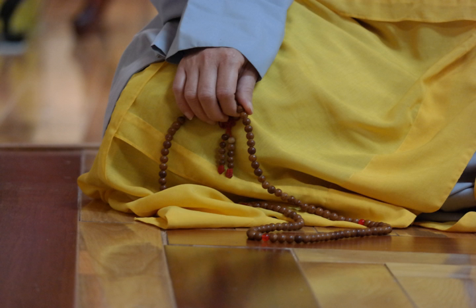Some beads can be used for all purposes and all kinds of mantras. These beads can be made from the wood of Ficus religiosa, or from bodhi seeds, which come from rudraksha. Another general purpose mala is made from rattan seeds, the beads themselves called 'moon and stars' by Tibetans, and variously called 'lotus root,' 'lotus seed,' and 'linden nut' by various retailers. The bead itself is very hard and dense, ivory-colored, which gradually turns a deep golden brown with long use, and has small holes and tiny black dots covering its surface.